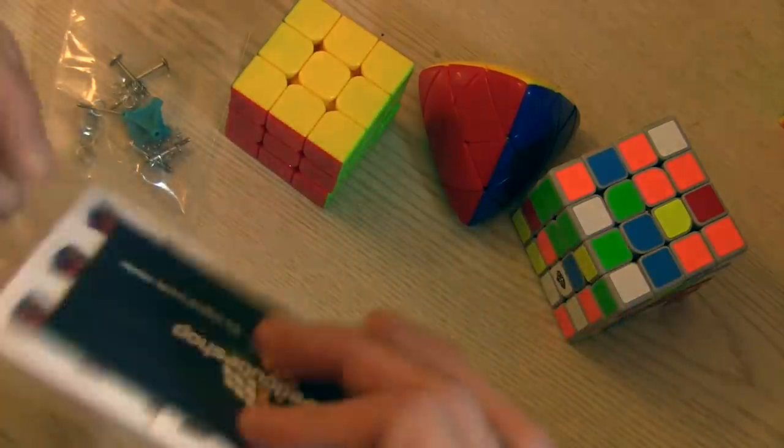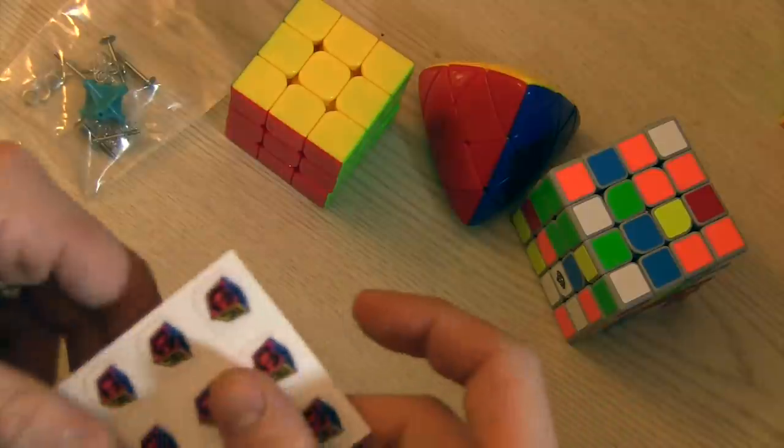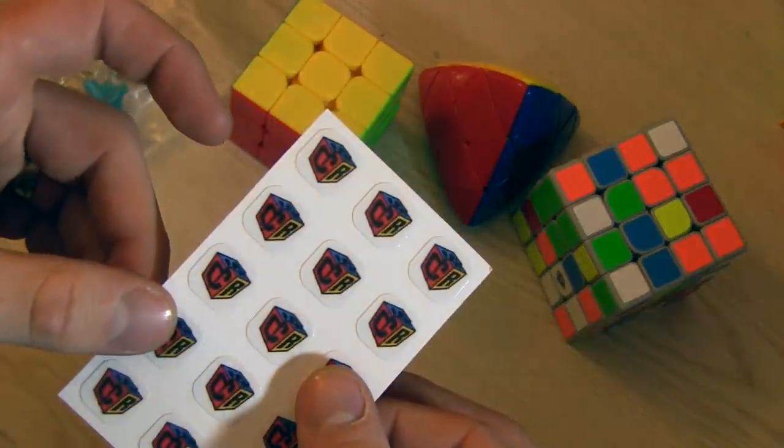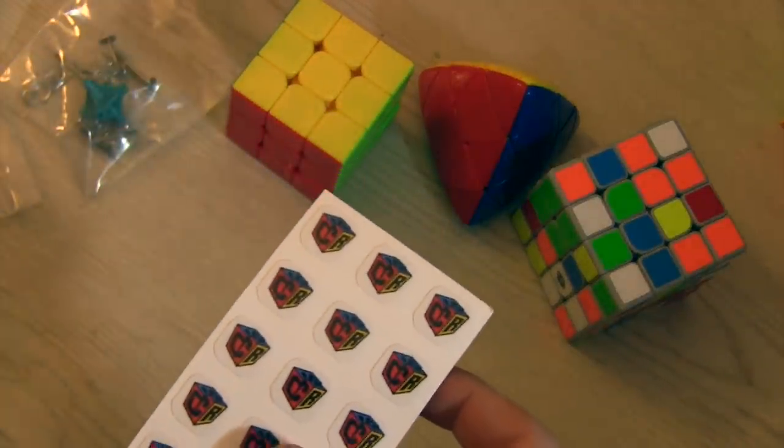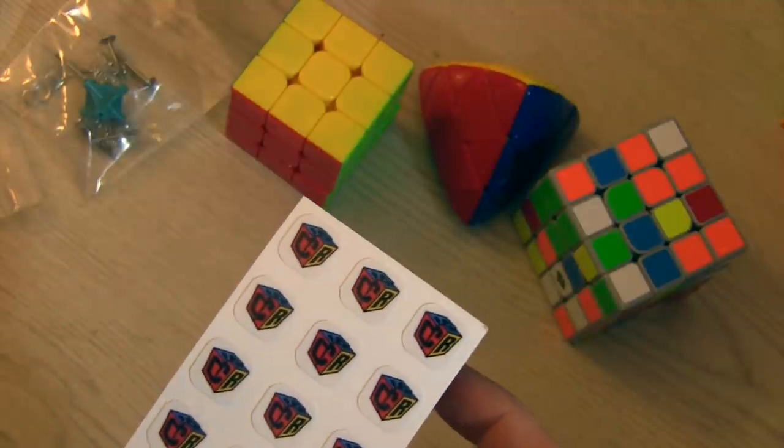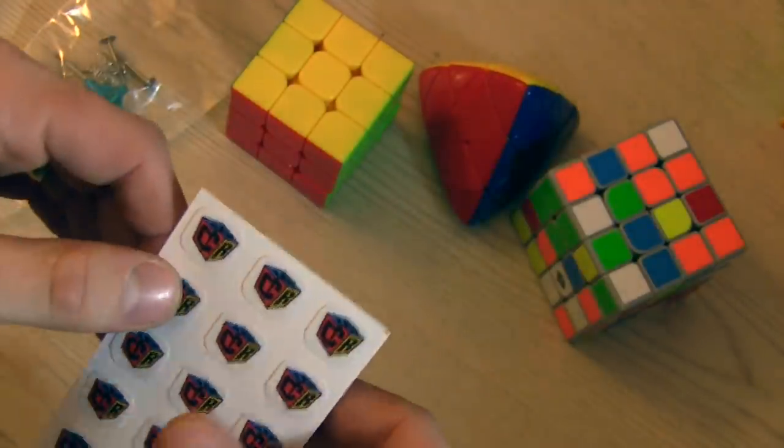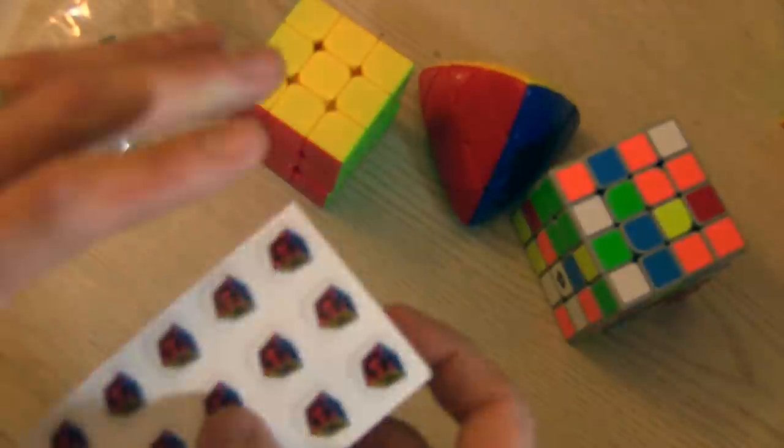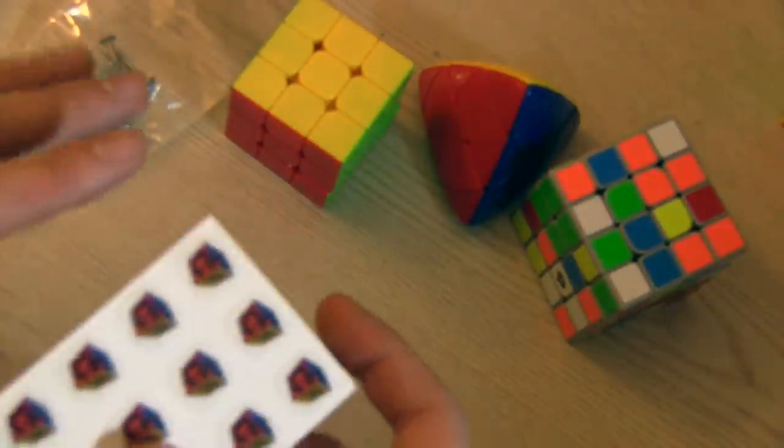Final big thing. Stickers. I had my own stickers made. Now these are not the same that you would get from some other shops where it's a clear sticker that goes over. This is an actual just white sticker, and I had it in the shape of a Mei Ying cube.